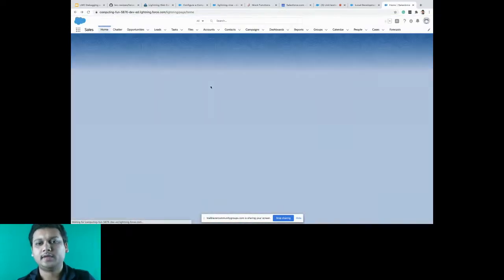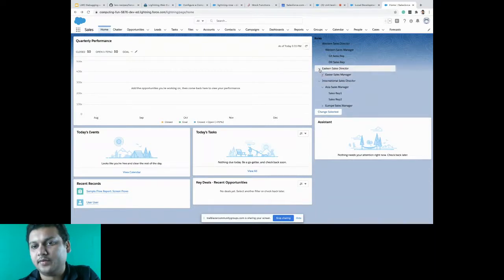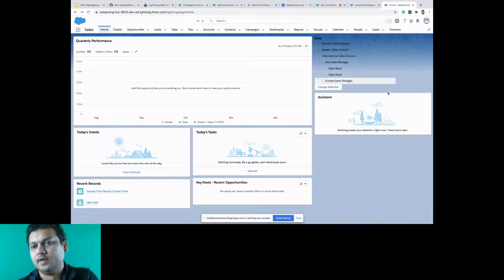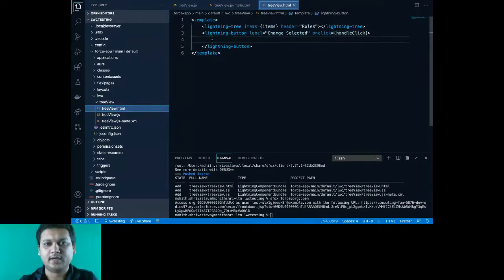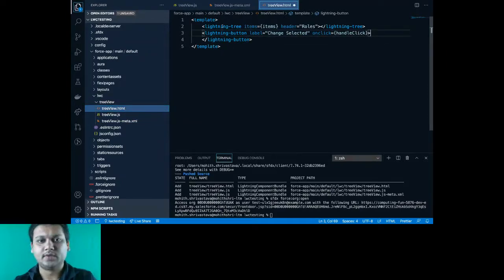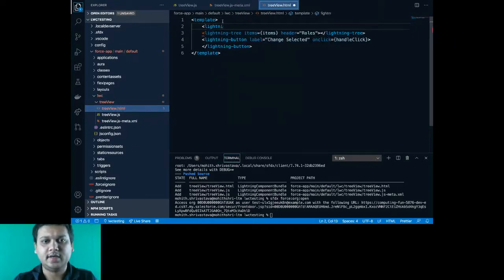Okay, so now one of the things that happened here was, I don't like the background, right? I really don't like the background here, because it has to be a really white background. So let's fix that before we actually see debugging on the server, right? So let's actually fix it. So one way to fix that is just by using something called Lightning card. Let's use the Lightning card component. Component allows you to put everything inside one nice card.